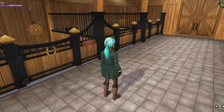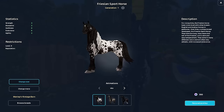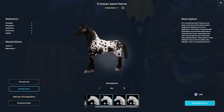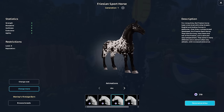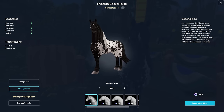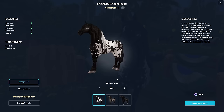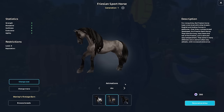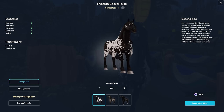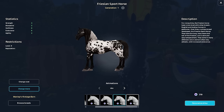Now we're going to go buy the Frisian Sport Horses - yes, they are different. With the Sport Horse, you can actually change their manes if you want. To get a better look at them - what exactly type of markings do they have on their face? I love this Appaloosa one, it's so pretty. And I love that they actually made this one as a Gen 2 as well, and we even have it in a Gen 3. We've got the Appaloosa, the gray, and then the black one that actually has white socks and a blaze down its face. I think I'm probably just going to keep the mane long and flowy.